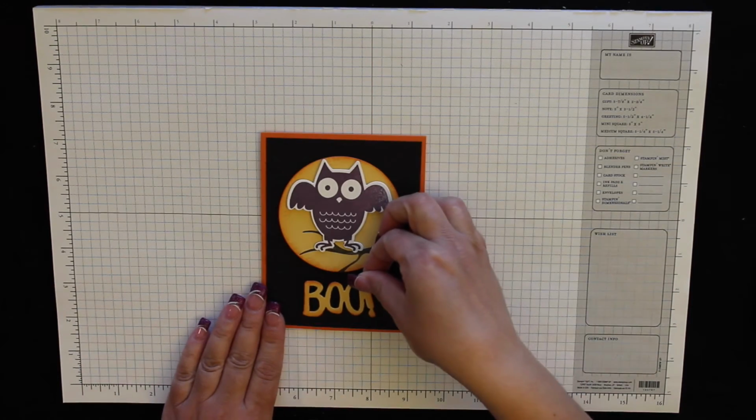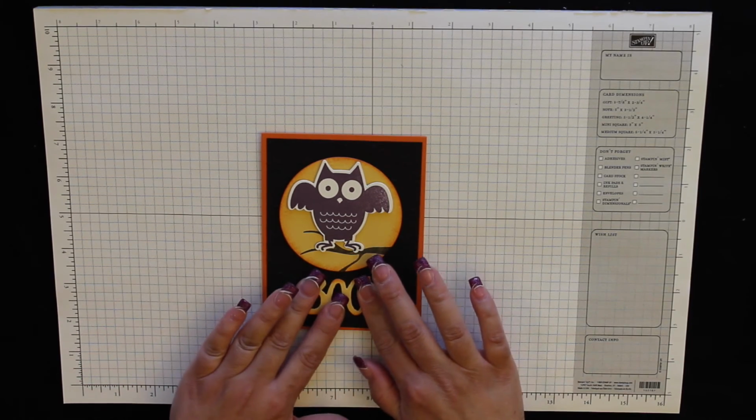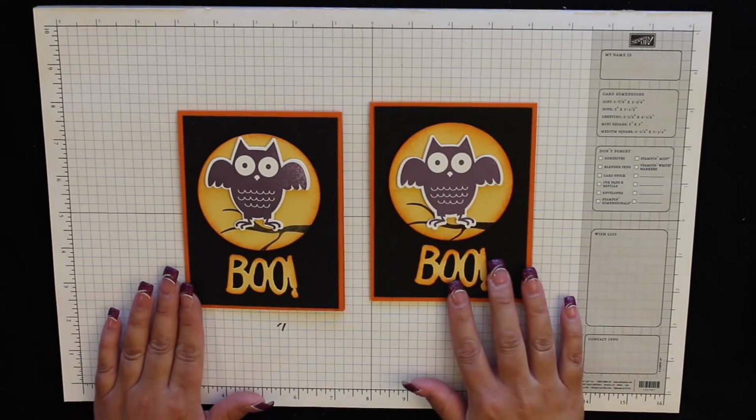And take this and I just put that right below the owl. You hold it for just a second, give it a place to take hold on the paper, and there's the completed card.